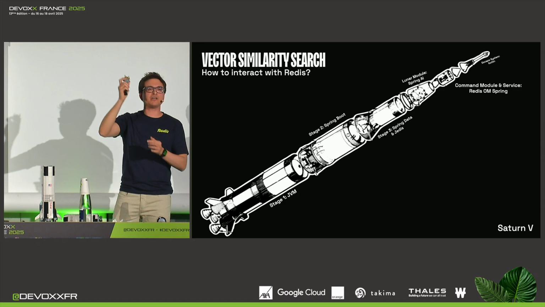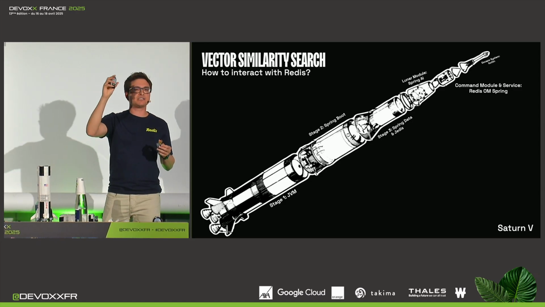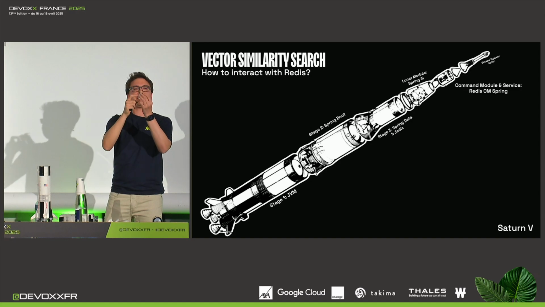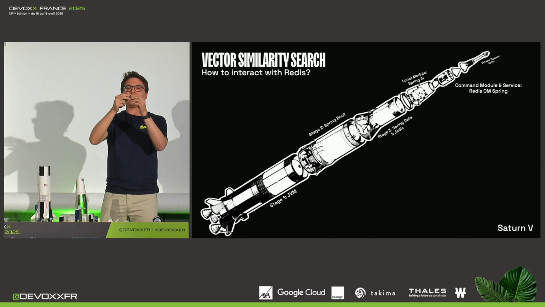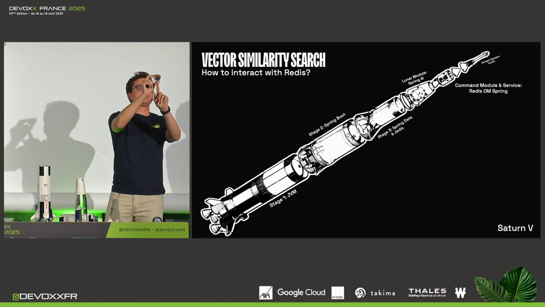All right? But once you got to the moon, what was going to happen is that 2 astronauts, in this case, Buzz Aldrin and Neil Armstrong, were going to get inside of the lunar module, and then they were going to descend onto the lunar surface with that little engine that you probably cannot see right here.